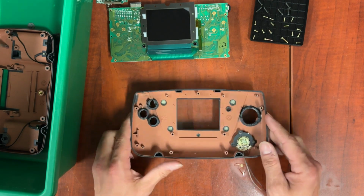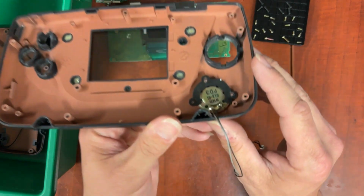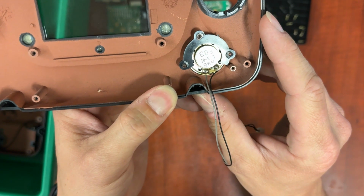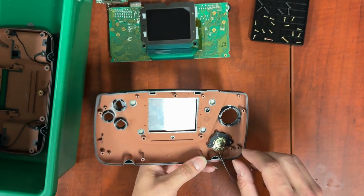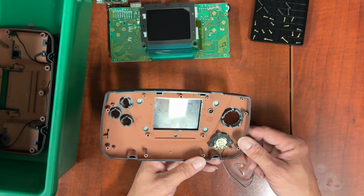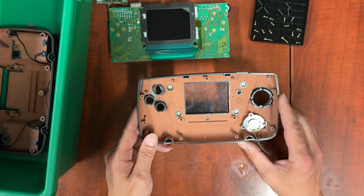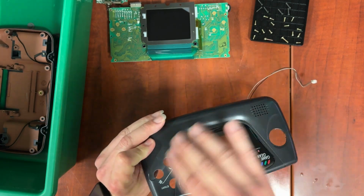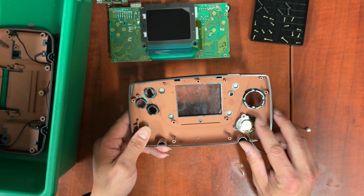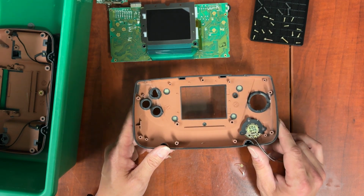Or you can remove this bracket, which is heat pressed on there, so you can then remove the speaker and then you can carefully glue the speaker back down, and then you can soak the whole thing. I'm just going to do the scrub around everything, and I'm not going to be removing this bracket because I'm trying to keep this one as original, especially on the shell, as I can.